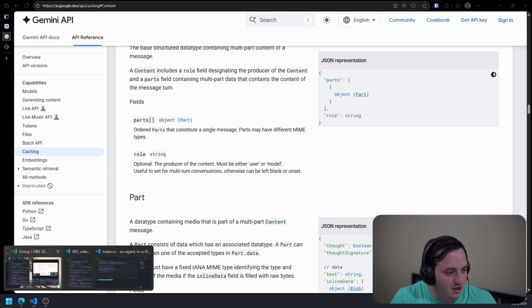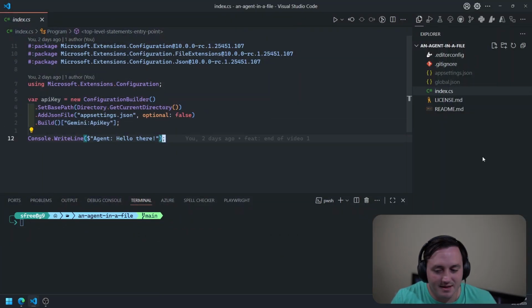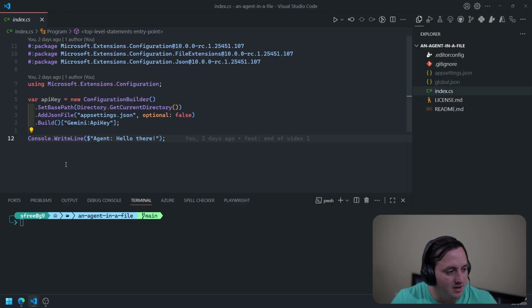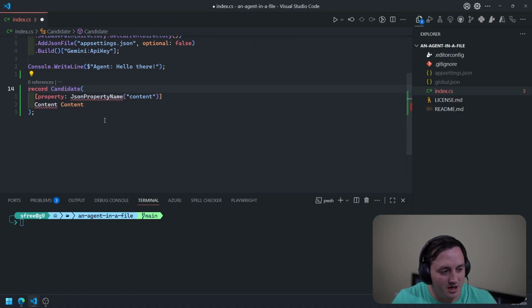So let's head over to our code, and I'm going to save us a little bit of time, and I'm going to copy some of this data transfer, right? This is just data. This is just code that's being able to serialize a request to the API, and then code that's going to handle deserializing a response from the API. So I'm going to give this a quick copy real quick. So the first thing we need is this candidates object. Here we go. So this is going to help us with our response.